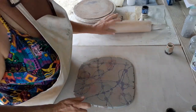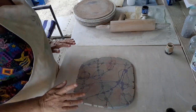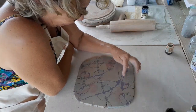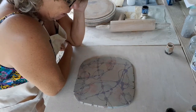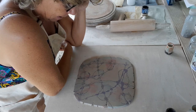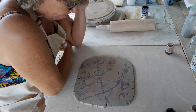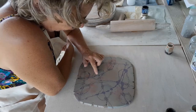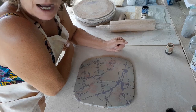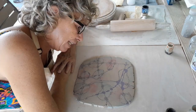Okay, thin enough. Now, what that lady in that video also does is create a shadow in all these shapes. But because they are so crackly now, I don't think I will. I think I will leave it like this and see what happens. It's got cute little halos around everything now. I'll take a picture of this up close, put it in there so you can see.